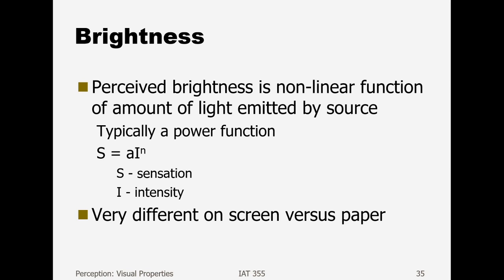And the reason for this adjustment is because if you don't have an adjustment like that, then we would be only able to see anything within a narrow range of brightnesses. And that's not a way to succeed. So the eye adjusts for a wide range of absolute brightnesses, of absolute luminances, absolute intensities, to give us a sensation that enables us to adjust to what's going on in the visual world. And once again, it's very different on screen versus on paper.